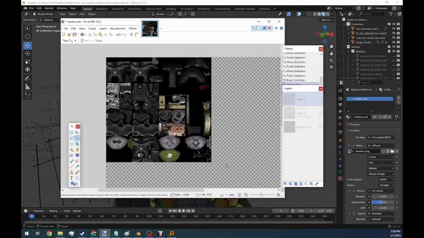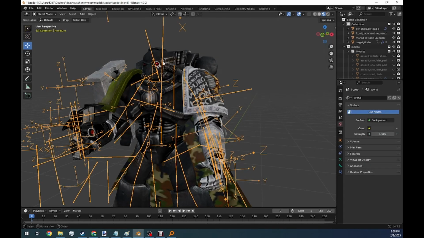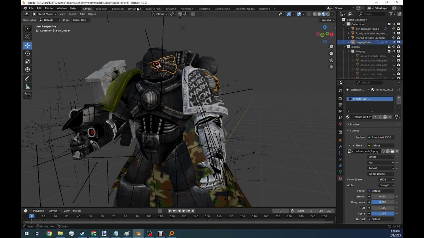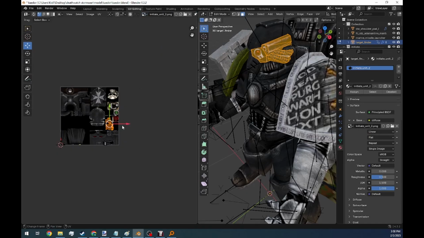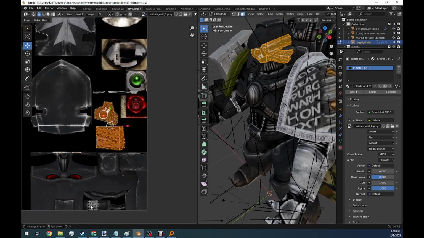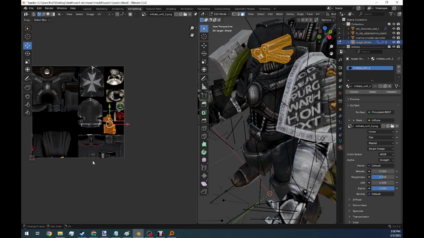Put it in the top left, and then most people will tell you, oh, for let's say Initiate Unit 2, we're only using this amount of the texture, so surely we'd only have to put in these objects. We don't need to worry about this shield or this cape or anything else. And you're right.